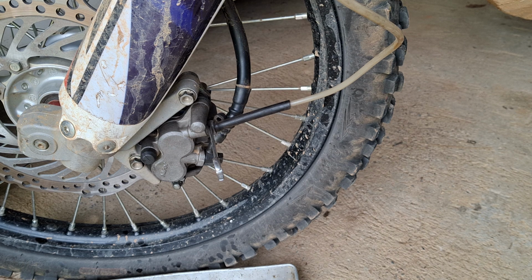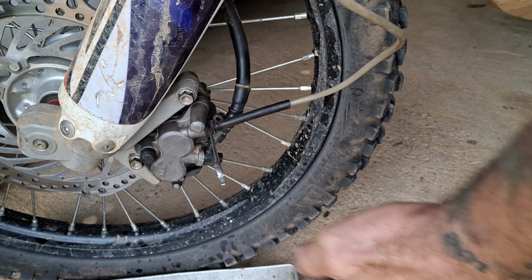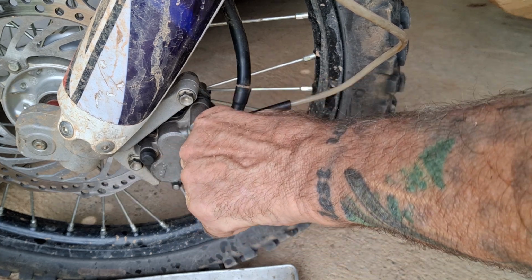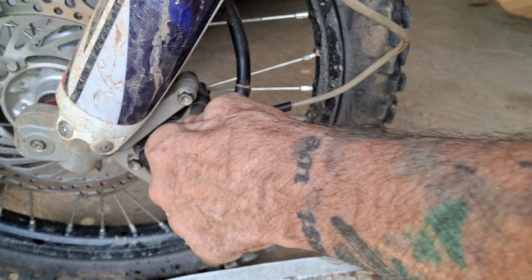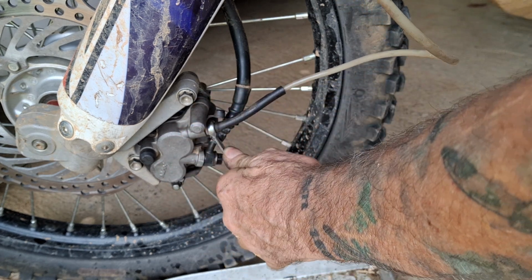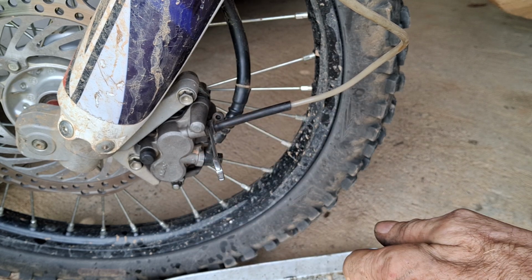Right, okay, being a dirt bike, it's really difficult to reach out to the bars and squeeze the lever while doing the bit down the bottom, but we will do it. Right, here I am. Okay, so we cracked the nipple already. Pull the lever in, open the nipple, and nothing's going to come out at the moment because it's still full of air. Close it, let the lever go, squeeze the lever in, open it, close it, let the lever out.